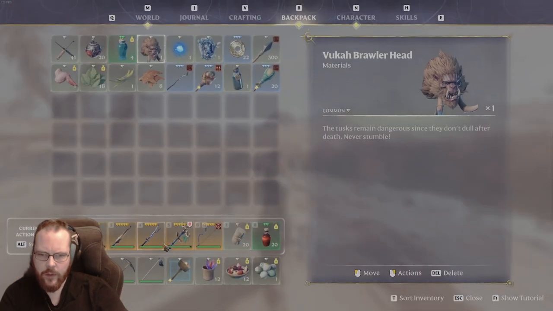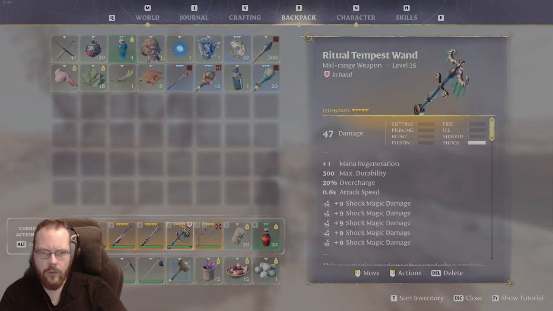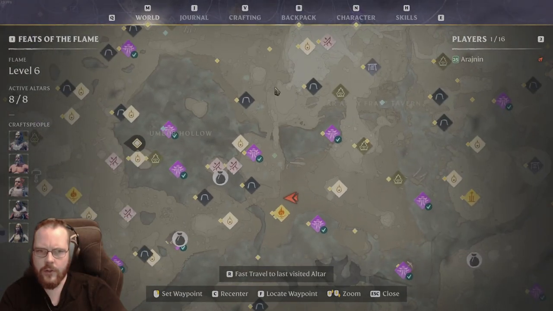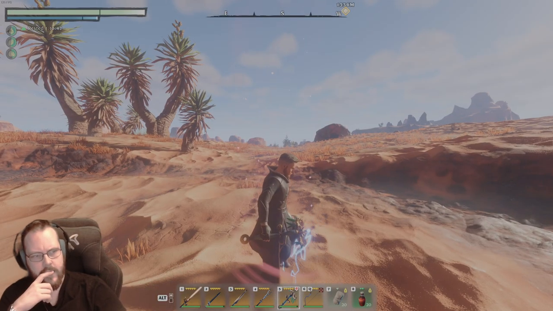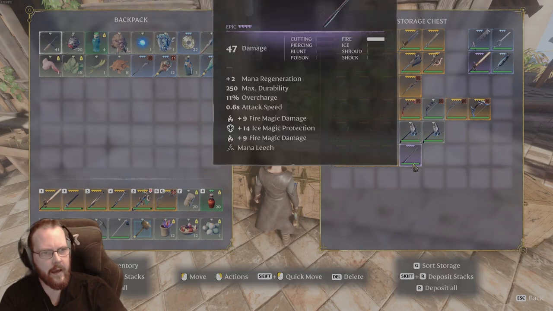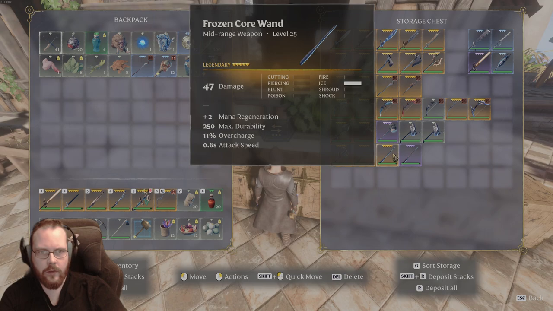Is it bad that I kinda want another wand that looks, you know? I've heard that this is the best wand, but I am kind of going for looks. Let's see, do I have another wand? Because I want electricity. I could respec into fire. Maybe shroud and electricity. Okay, let's see, what kind of wands do I actually have? Here's the wands. This is fire, this is ice.